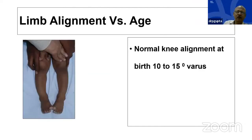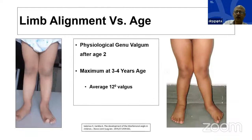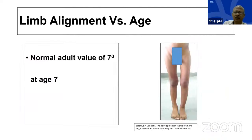If you see a newborn child, the normal alignment at the knee is between 10 and 15 degrees of varus. This varus is physiological and persists to an average of around 1.5 years, but sometimes it may persist till age of 3 years. On an average, the child tends to get a straight limb around age of 2 years, sometimes at 3 years, where the tibiofemoral angles are zero. Eventually the limb goes into a Genu valgum, where the valgus is maximum at around 4 years of age, around 12 degrees of valgus. And the adult values are achieved around 7 to 8 years of age.